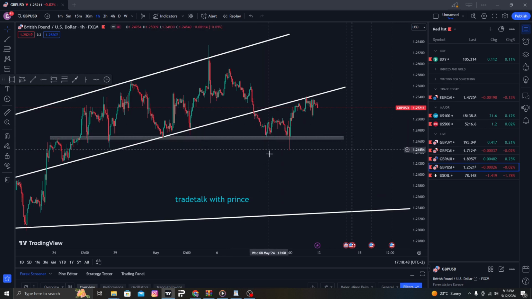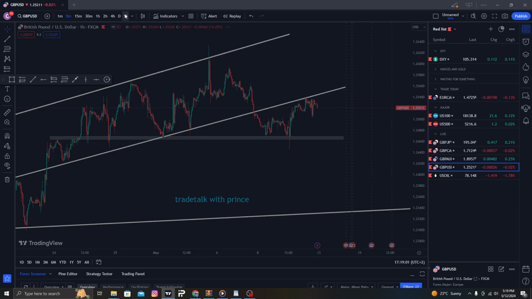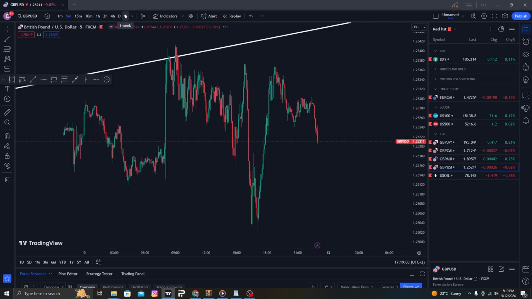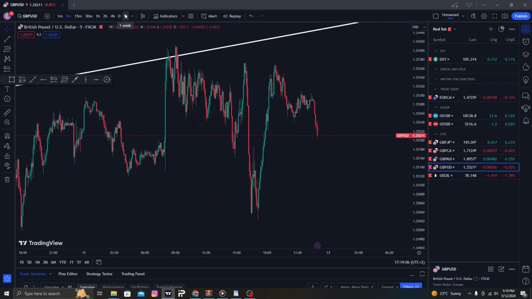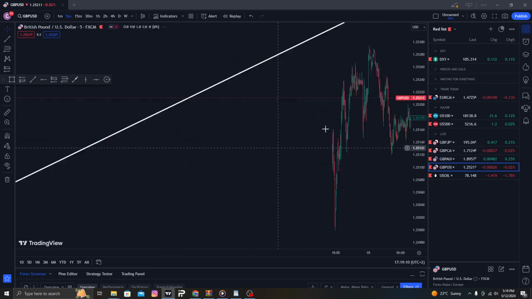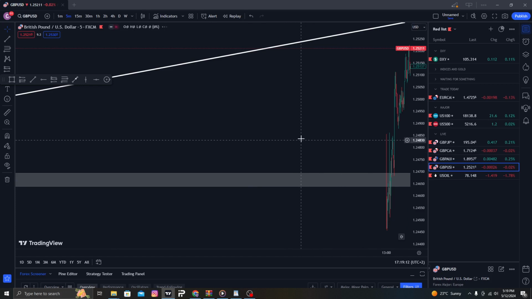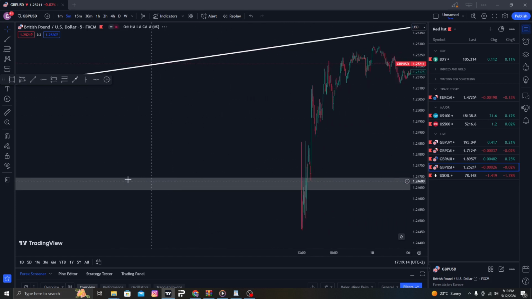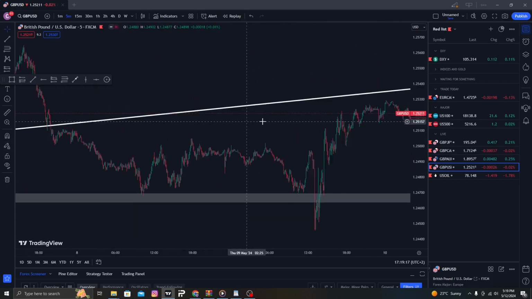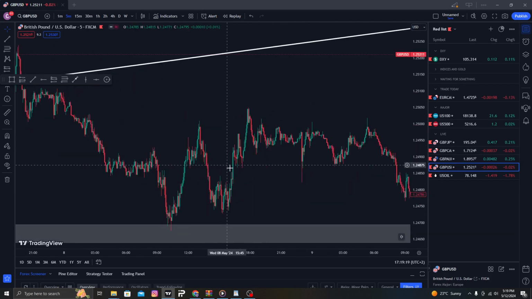So for me as a trader, what I mostly do when I trade trend lines and support and resistance levels, my entry has to be super good. So I go to the 5-minute time frame, and on the 5-minute time frame, I'll look for the same thing. I'll look for a breakout and retest on a 5-minute time frame. Let me show you where price broke out. Give me a minute, it's still loading. Okay, let me zoom in.